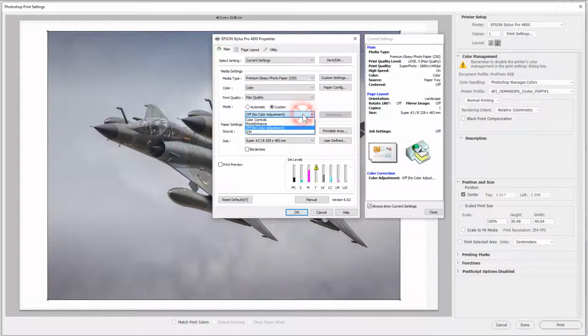window here. Now normally you'd find that we've got something like color controls selected here, and this is where the printer is still trying to manage the printing system. So we want that to change to off, no color adjustment. With different versions of Windows and different printer drivers, this option has appeared in different areas, so you might have to search through your menus to find this off, no color adjustment. It's telling the printer management system itself, don't work, leave it all to Photoshop.